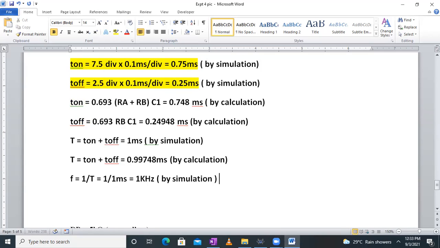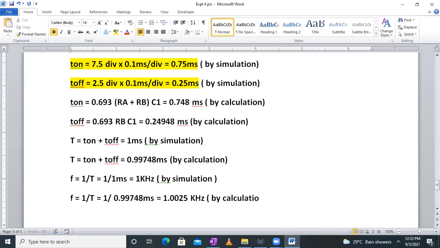By calculation, it's 1 divided by 0.99748 millisecond, which is equal to 1.0025 kilohertz. So by calculation and by simulation, the values are coming quite close.